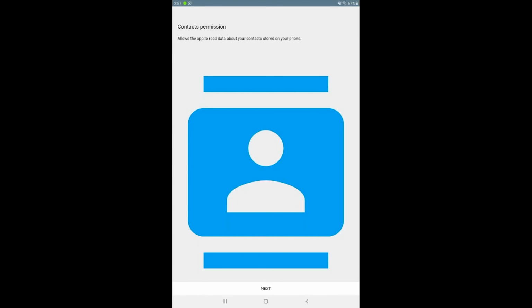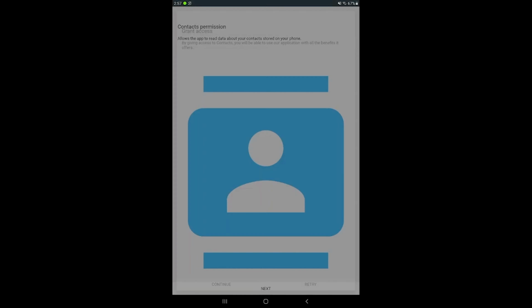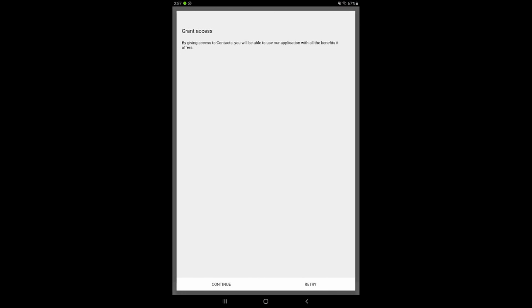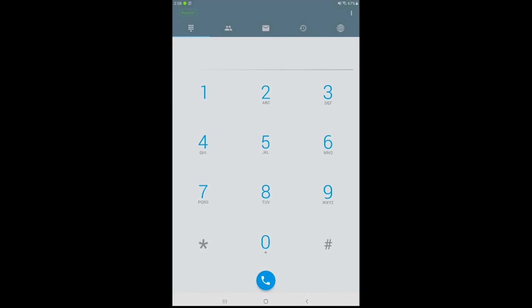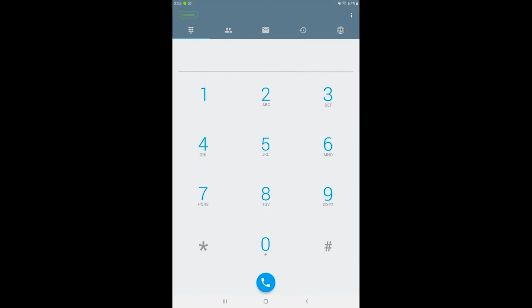Contacts, that is if you want to use the local contacts that are in your phone, if you want to be able to have them in the contacts tab. Now, I'm going to click next, and then I'm actually going to deny that. And it tells me right here, giving access, you could have changed the thing, but I didn't want to. I'm not going to give it access right now, although most people do.